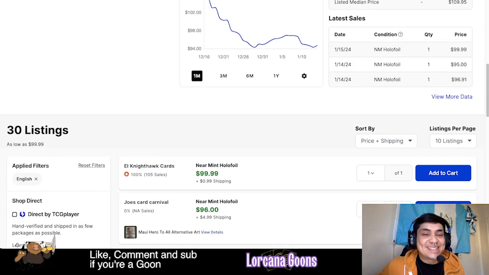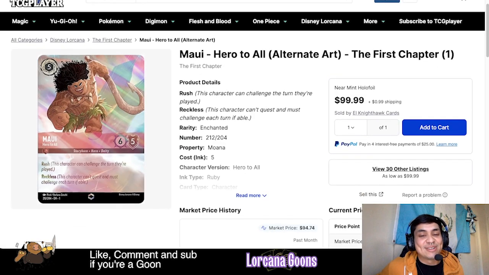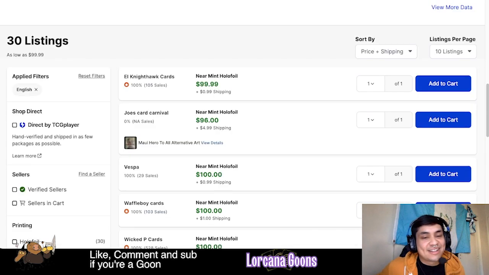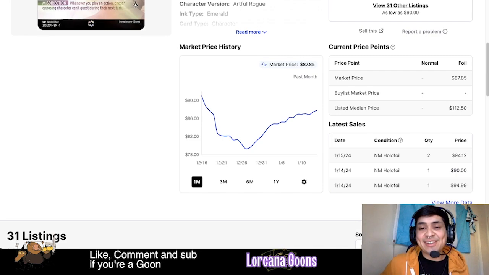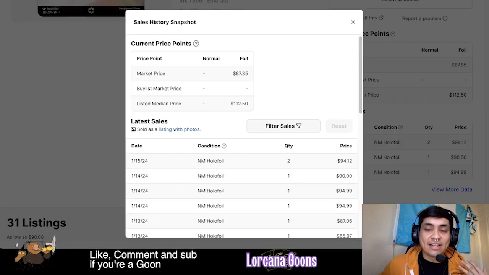It was less than $100, and I just wanted to bring it up because it's getting close to that $100 mark again. Lowest verified being $99.99 by El Nighthawk Cards. So pretty cool to see some of these cards picking back up in value. Mickey Mouse, Artful Rogue, Enchanted Rare also going back up in value a little bit. Market price says here still in the 80s, but multiple sales happening over the weekend for more than $90 easy. $94.99, two sales at that price, another one in the $90 range.